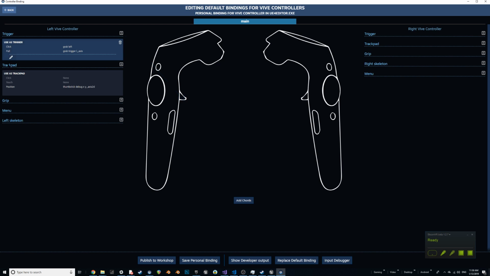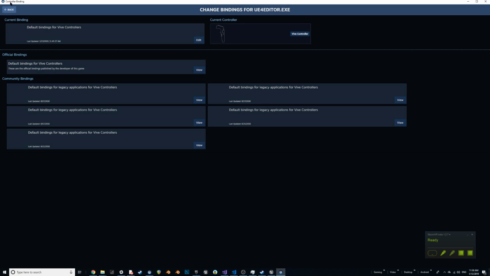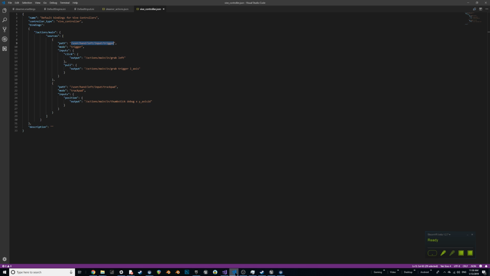So we've got all of those values, and we've got that mapped. But at the moment, this is saved as a personal binding. What I really want to do is make it the default binding for my application here. So if I go back, let me just see if I've saved that. Yeah.